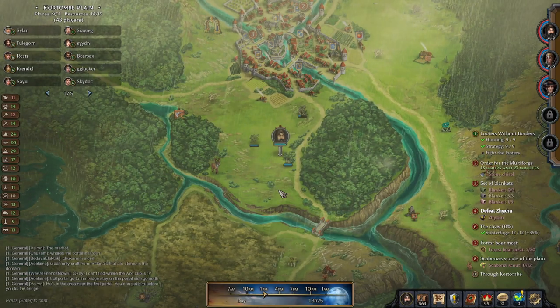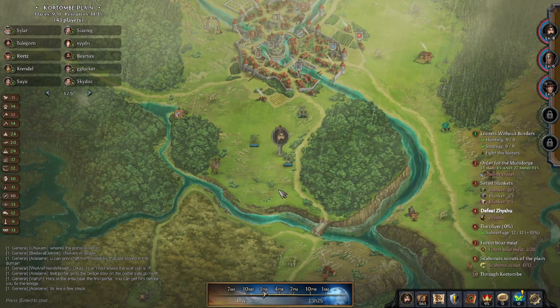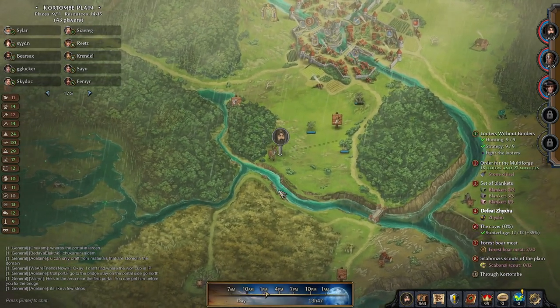F, G, and spacebar are gonna be your best friend. F will automatically make you go to an enemy. Spacebar will make you go to any object near you, and G will send you to a resource.